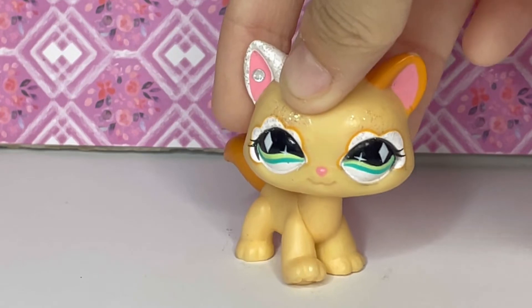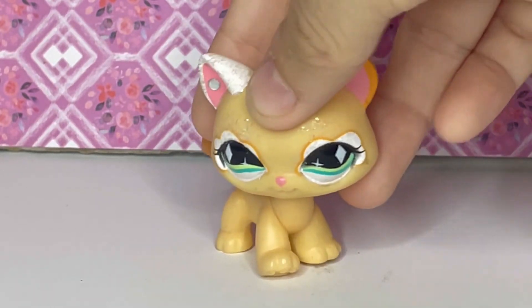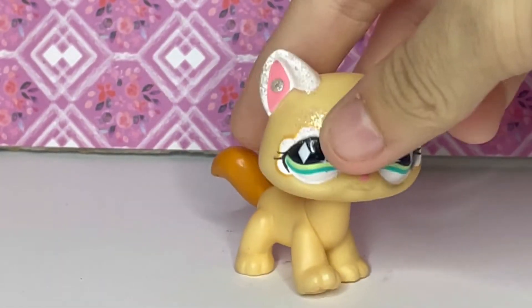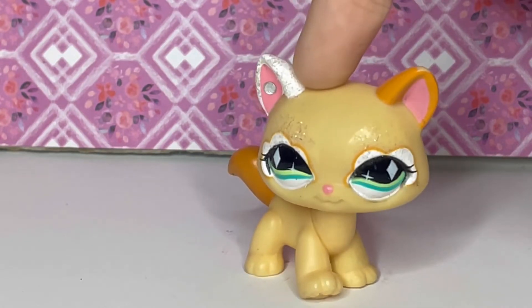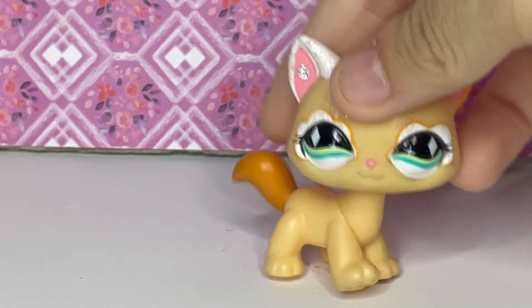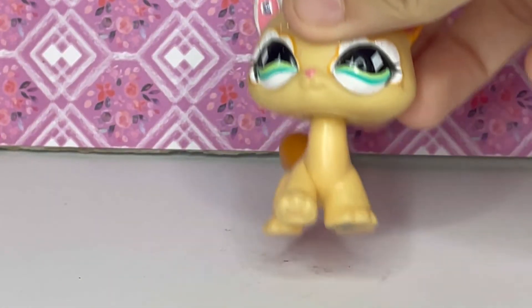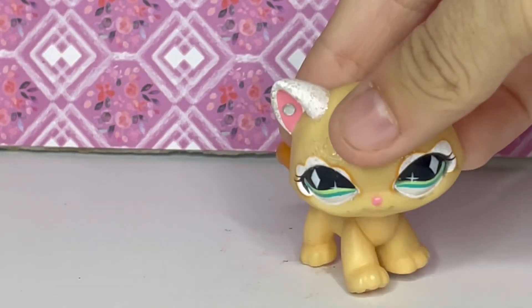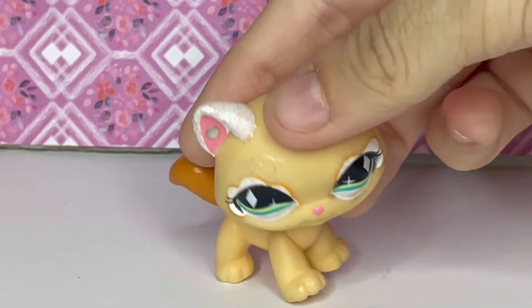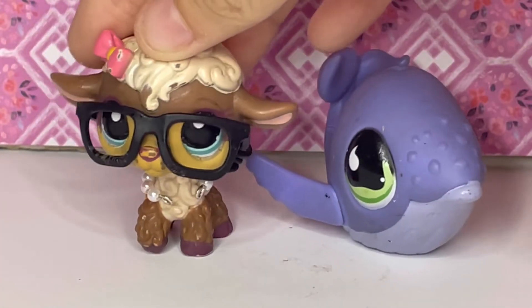People must really love giving me LPS! This one was a gift from someone at my church — a different person from the one I mentioned earlier. They had LPS in their bag at church and I noticed. She mentioned she had a Destiny cat and I said 'No way, do you want to trade?' She just gave it to me the next time we went to church. It was actually her last day there, and we had been such great friends — it was such a special memory.